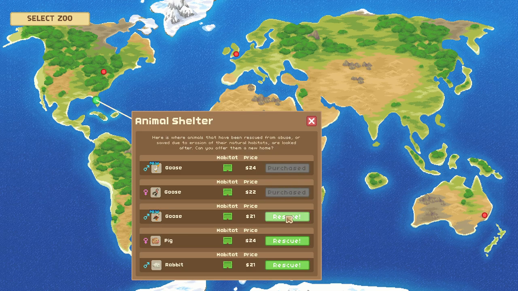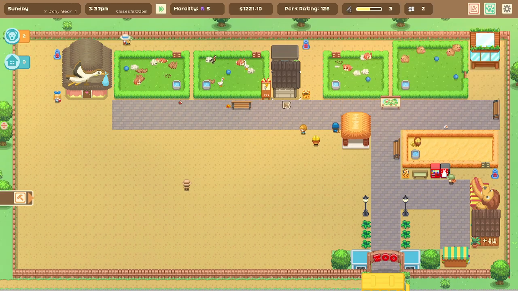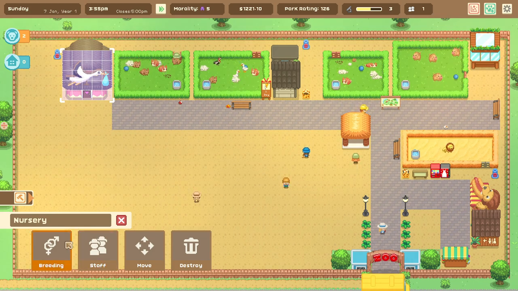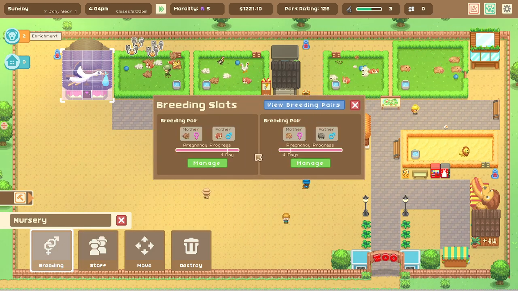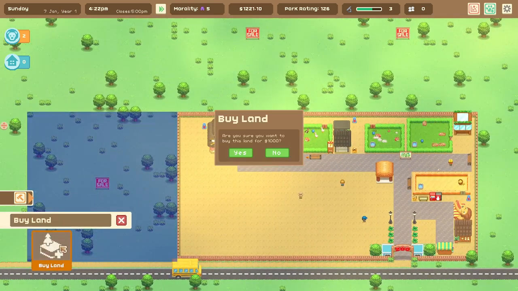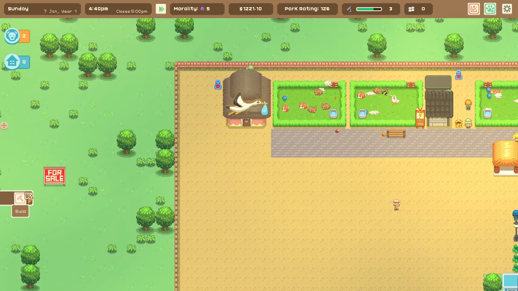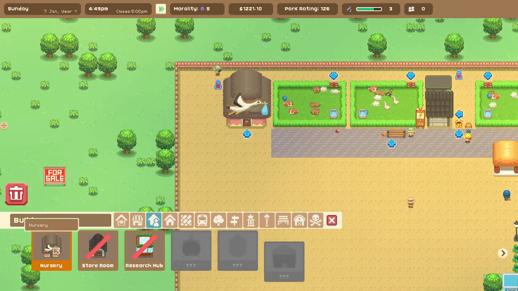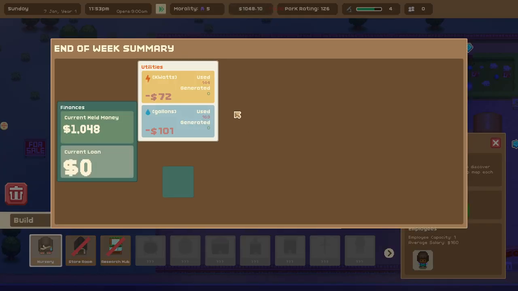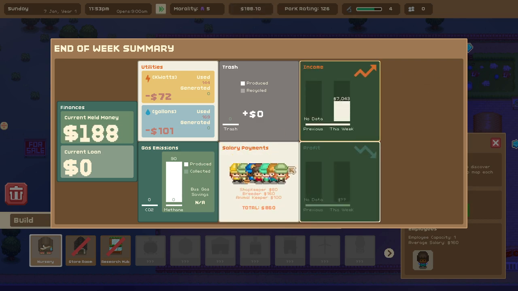I mean, geese. These are some spectacular-looking geese, to be honest. The geese are a day out. Nice. I feel like we should probably buy some more land. $1,000? That's a little steep, to be honest. I was kind of thinking I'm going to buy another bit of land in order to get another nursery. But I can always just build the nursery right now and then move it later.